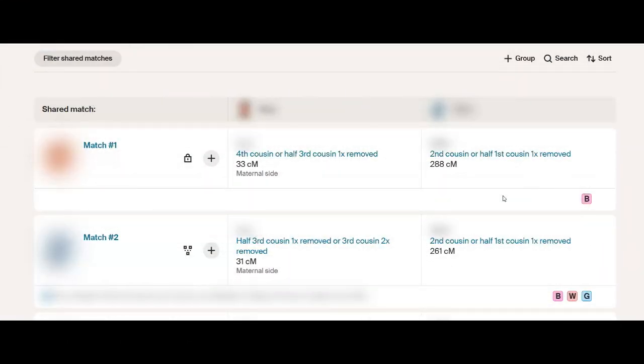Sometimes it takes a long time. I've been working on the Beaten Batten mystery for a very long time. That's partly because when I first started, there weren't very many matches, and there certainly weren't the tools that we have now. And it's getting easier and easier to figure these things out.